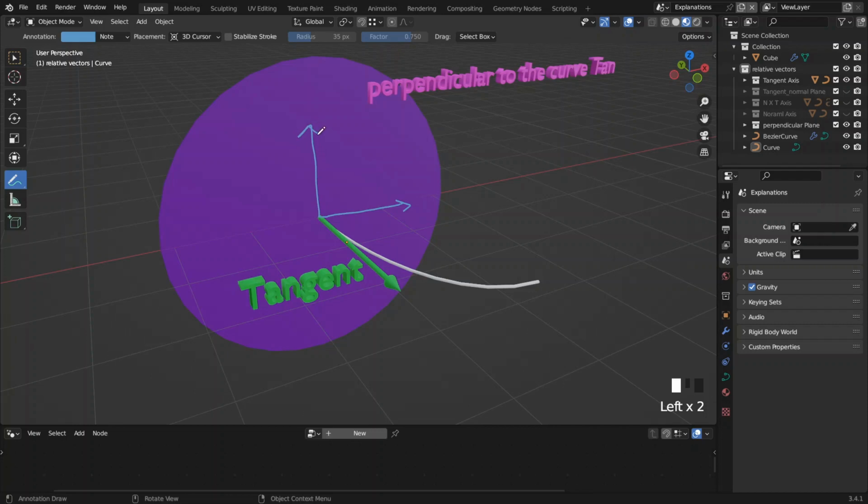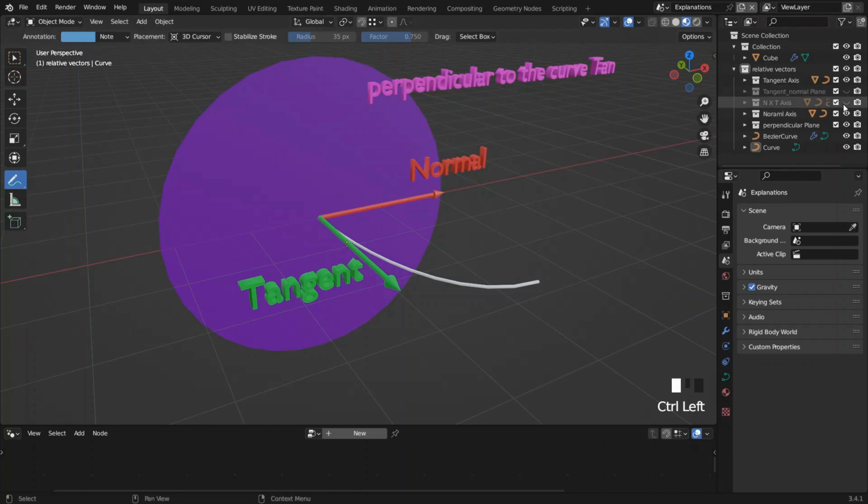You can guess that we have one of these two vectors, and that's the normal vector. This is the normal axis of my curve, so I need another vector which should be perpendicular both to the tangent and the normal. It should be something like this.